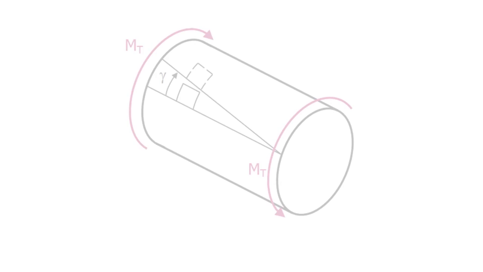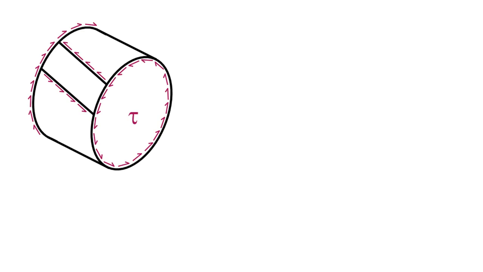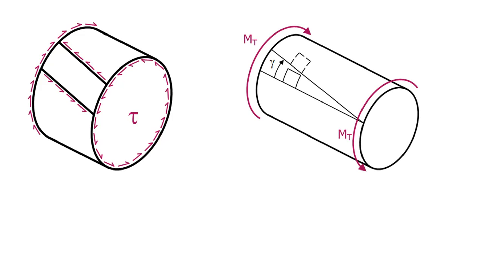Can we now find a relationship between a torsional deformation and the shear stress? Looking at the graphical representation, we see a thin walled cylindrical tube with radius r and thickness t subjected to a torsional moment. The rectangle shown in the initial state will deform into a parallelogram. For the structure to be in equilibrium, moment m1 must equal moment m2, both equal to the applied torsional moment mt. This torsional moment causes shear stress tau and shear strain gamma. Based on Hooke's law for shear, the torsional strain is equal to the shear stress divided by the shear modulus. If we can measure the strain, we can find the shear stress.